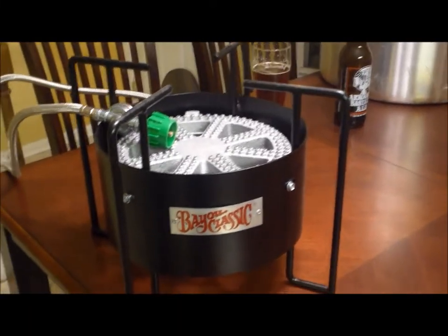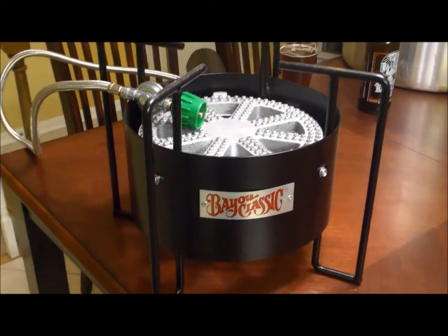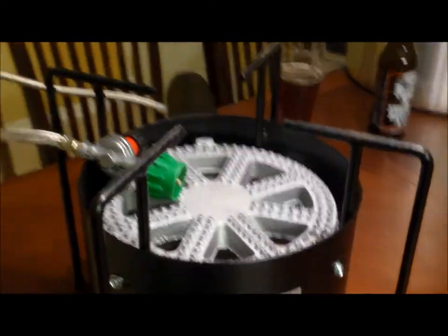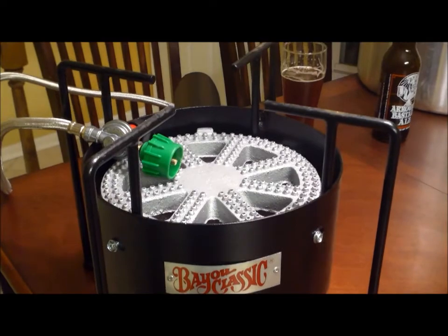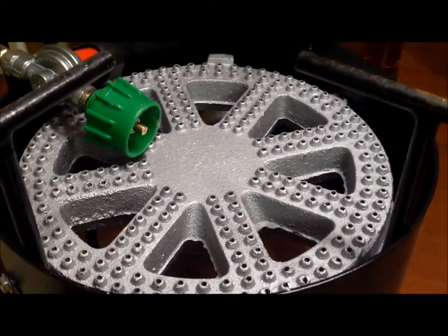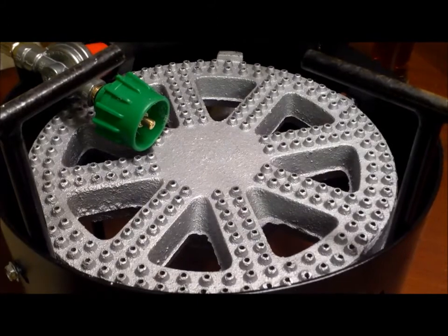I was going to show you my first new toy that I got — a propane burner. It's a Bayou Classic Banjo Burner and really fairly highly rated from what I read about it. It's got nice, really sturdy cast iron supports to hold your pot. It can hold up to 60 gallons very easily, which is definitely a plus if you're doing a big batch. It has plenty of burner area for adding a lot of heat — I think it said 120,000 BTU.